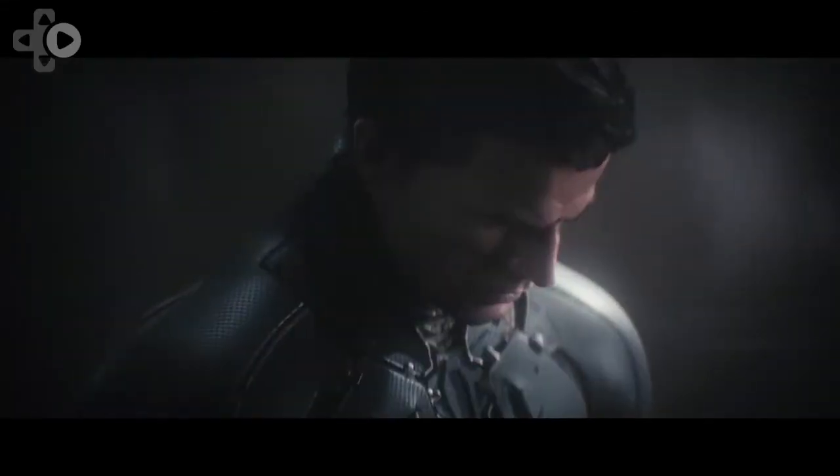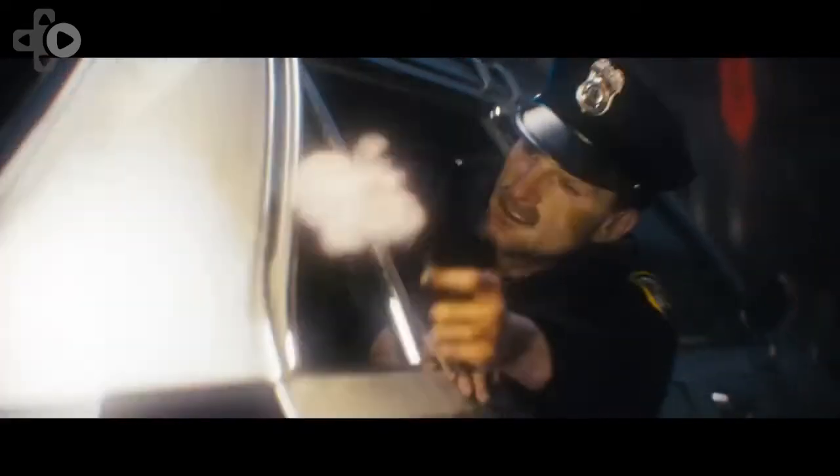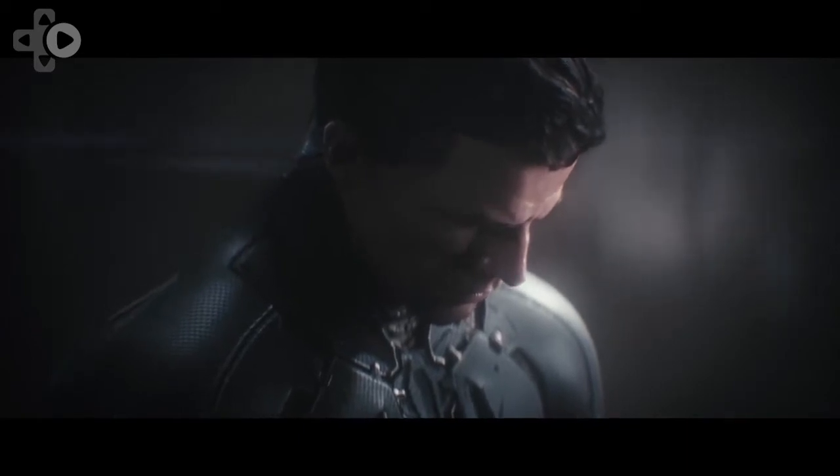In the city of Gotham, what has NextGen allowed you guys to do in terms of detail that people will be seeing? NextGen for us has really opened up the opportunity to deliver not just the detail that we've always been committed to in our previous games, but to do that on an epic scale. So scale and detail — it's usually one or the other, but with NextGen you can really do both. Arkham Asylum and Arkham City were very highly detailed game worlds and we really wanted to take that to the next level in Batman Arkham Knight.